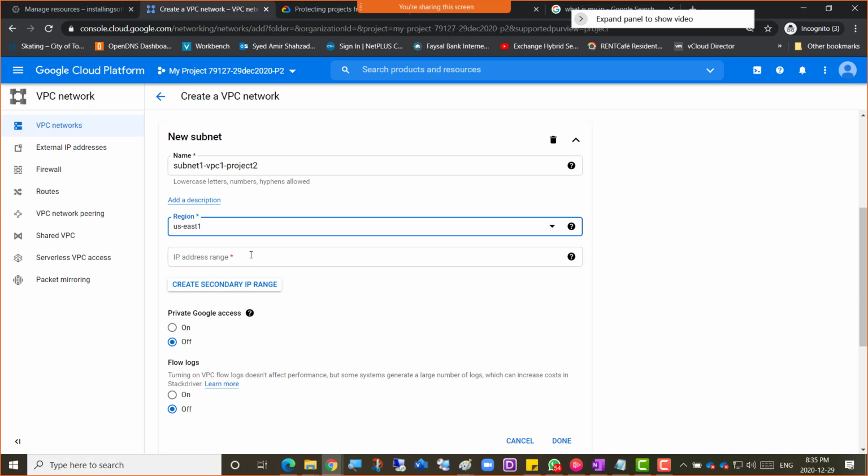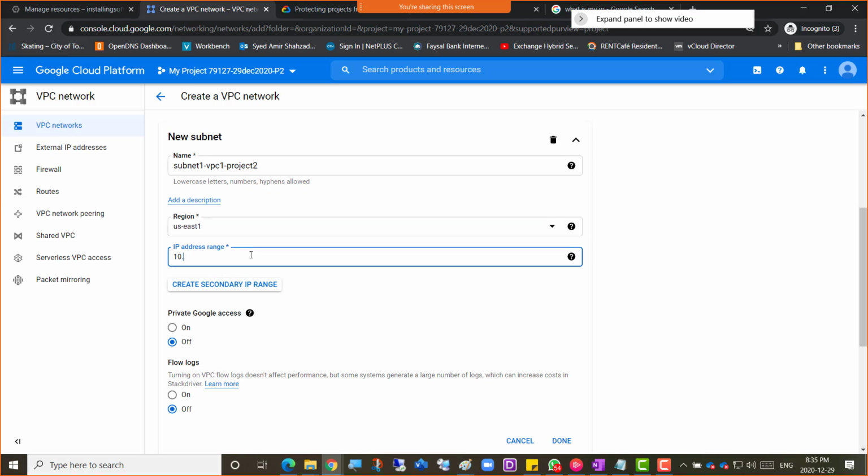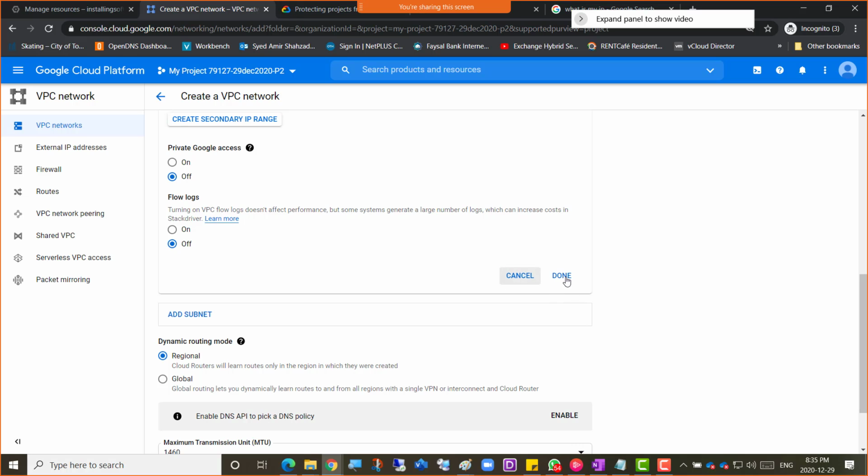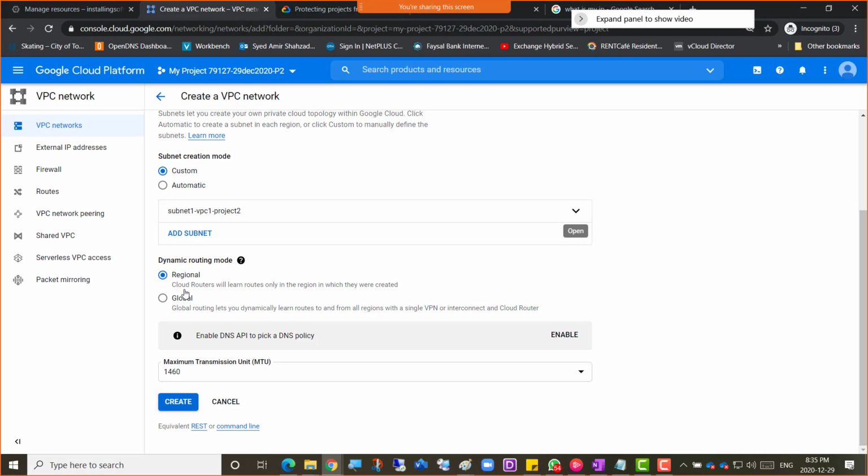US East 1, 10.0.4.0/24. That's it. So, region, name, VPC, subnet. I'll click done here for the subnet. We just need one subnet, regional, and I'll go create.